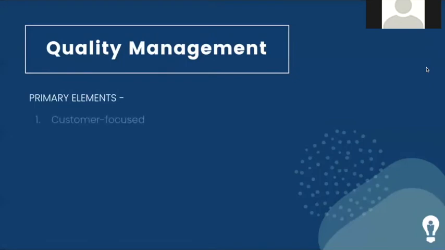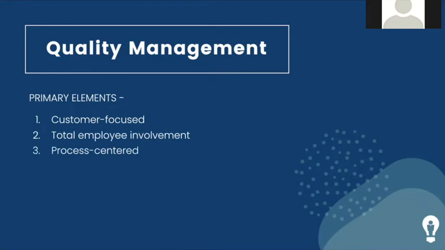So if we can move to the next slide. We'll be talking about primary elements of TQM as well as the benefits of TQM. So firstly, what are the primary elements of TQM? TQM can be summarized as a management system for a customer-focused organization that involves all employees in continual improvement. It uses strategy, data, and effective communications to integrate the quality discipline into the culture and activities of an organization. Many of these concepts are present in modern quality management systems, the successor to TQM.